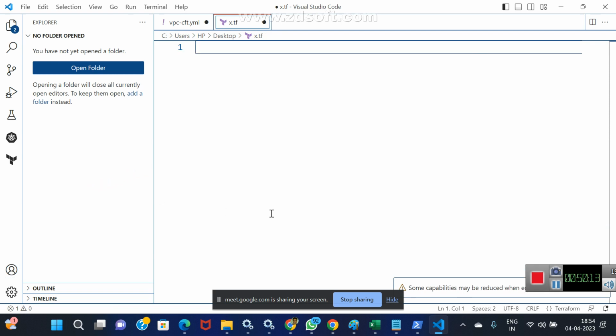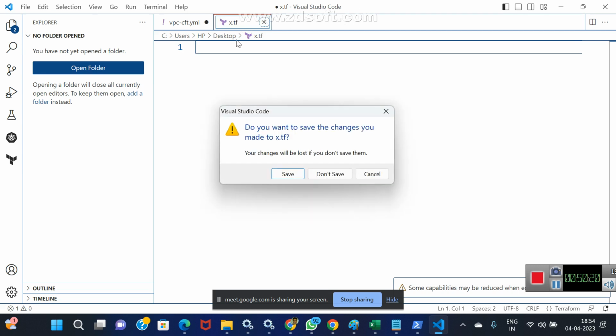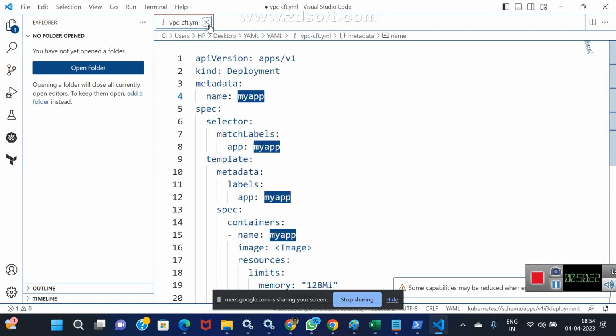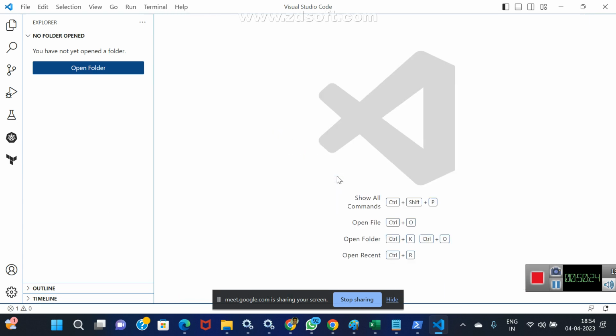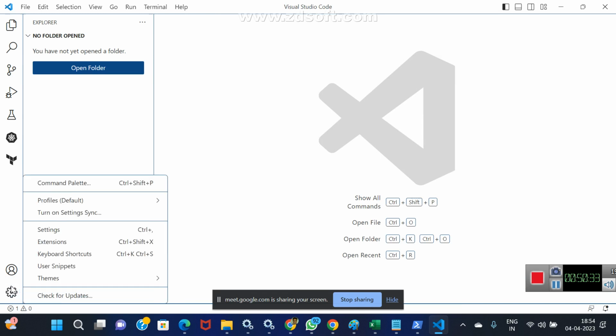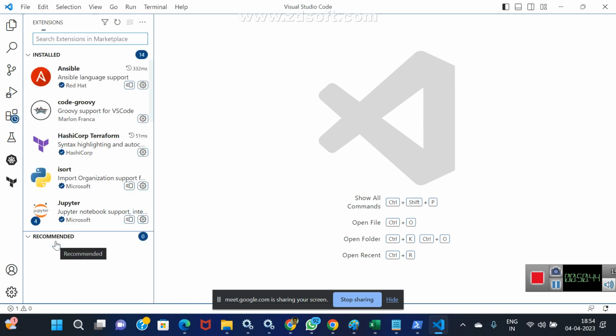Now after getting this, you may ask me, sir, so many things are there, what shall I do? I can remove everything now. You want to understand, right? Don't save. See, nothing is there. First, you need to click here. What is this? Manage. Whatever you want to manage, you click on this. Once you click, place your cursor on Extensions. Click on that.